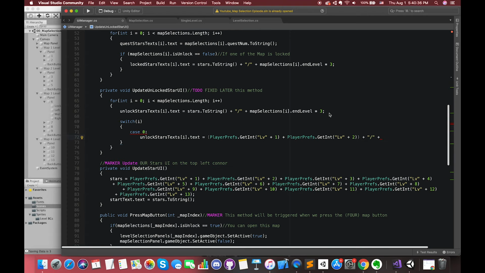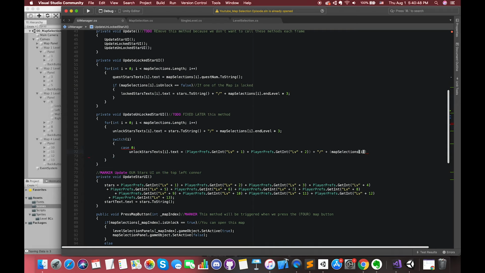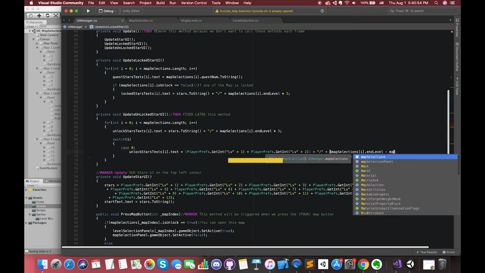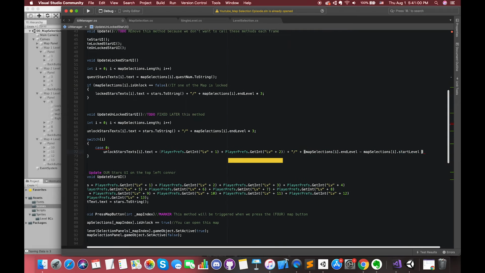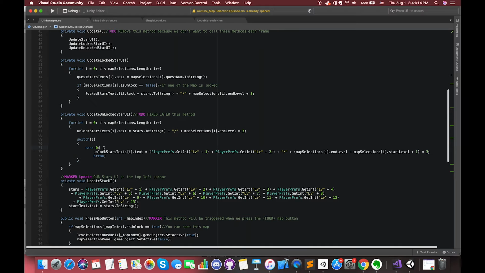If i is equal to 0, which means this is our first map, the numerator should be the sum of the level 1 and level 2 stars current number. The denominator should be the total stars from level 1 and level 2. We used end level minus start level plus 1 and then multiply by 3 to get it.